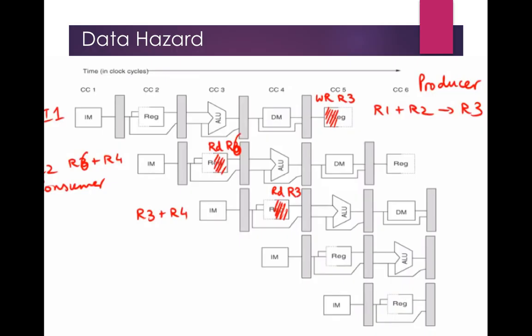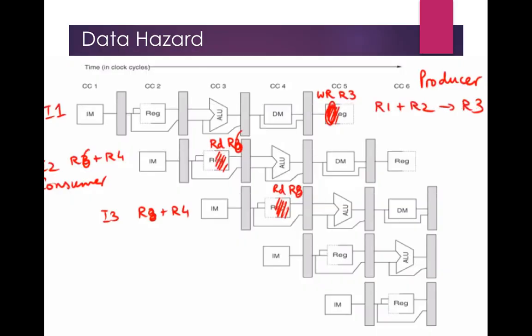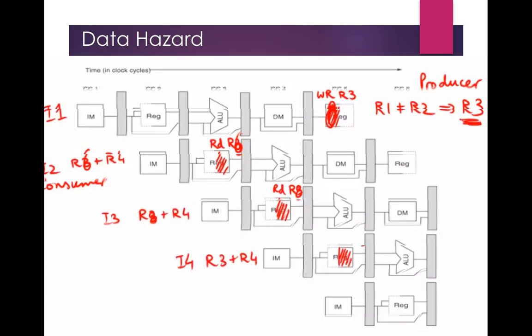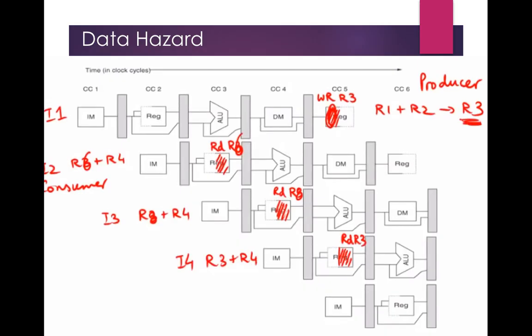The conflict also occurs because we are getting the result only in clock cycle 5. So here also we can't read at clock cycle 4. Now we are again renaming it as R8 plus R4 and trying it. The next is when we go for clock cycle 5. The instruction R3 plus R4, if we try here, at this time the conflict will not occur.